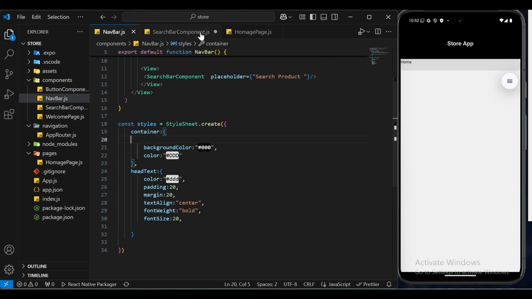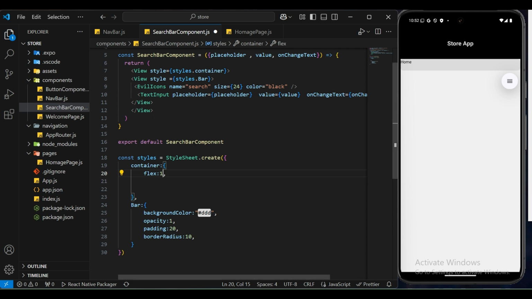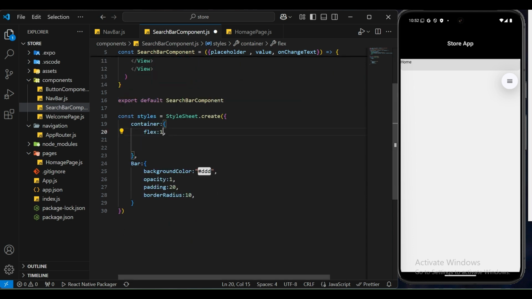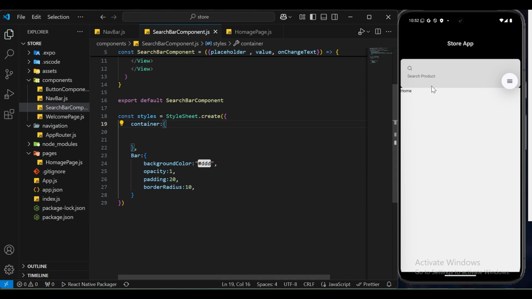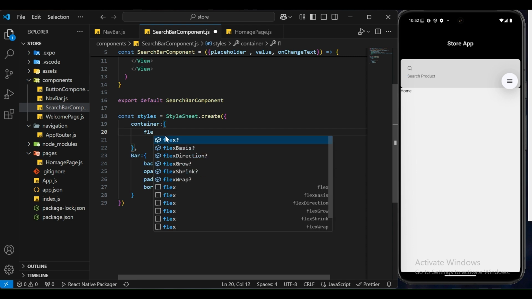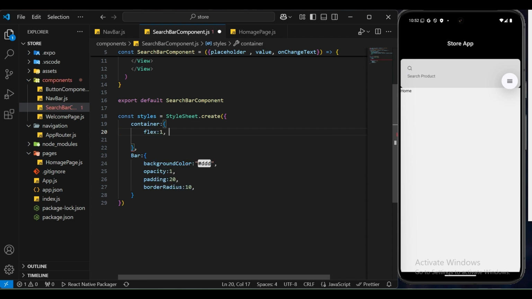Okay, let me remove it first, right? Now come here. Instead of using flex here, I will just remove this and then style it as well. As you can see, now everything is there, so it's not necessary to use flex, but I need to style something. Okay, let me put it back.